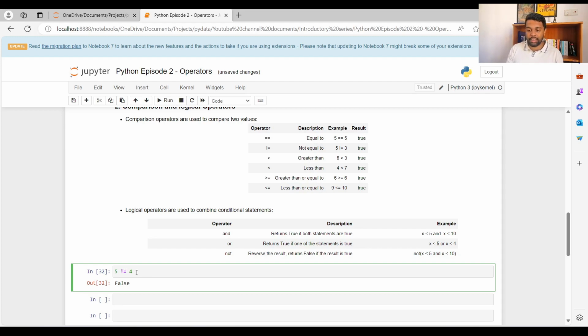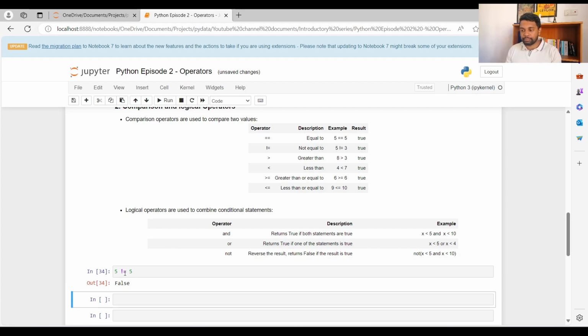So if you do exclamation mark equal, that is basically going to tell Python, look, is 5 not equal to 4? Is the value on the left not equal to 4? So if you run this, you will see that it's going to return true. But if you try 5 again here, you will see that it is false, because simply the value on the left is equal to the value on the right.